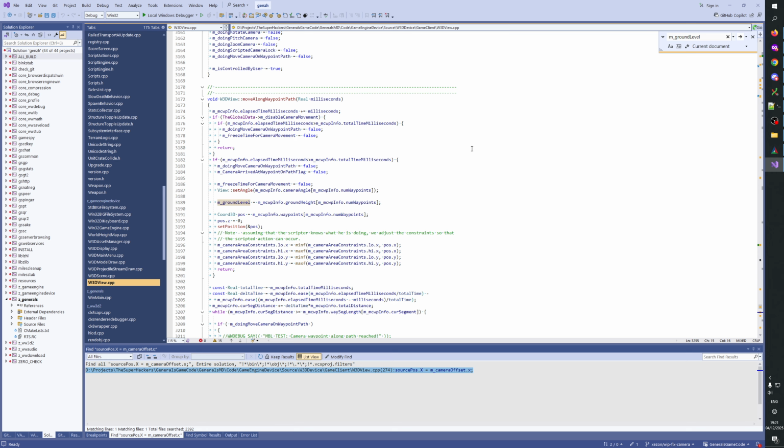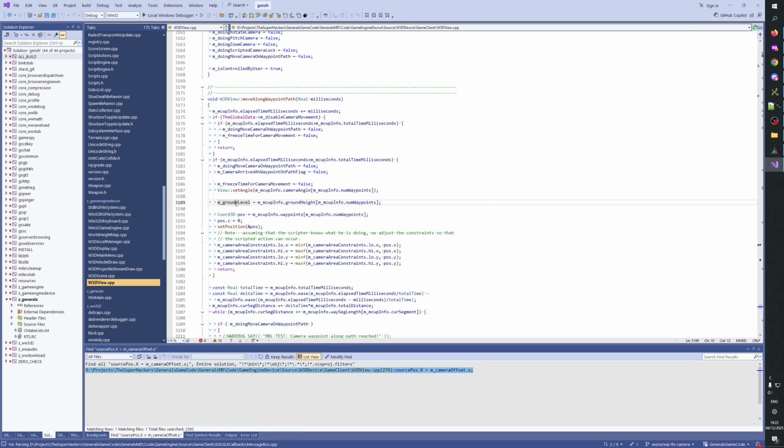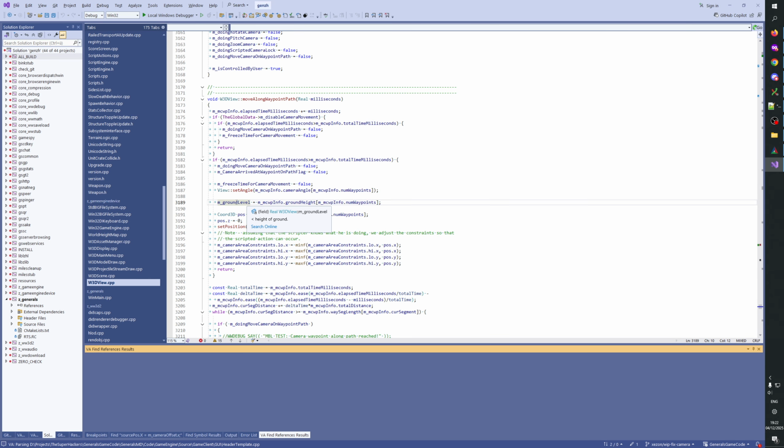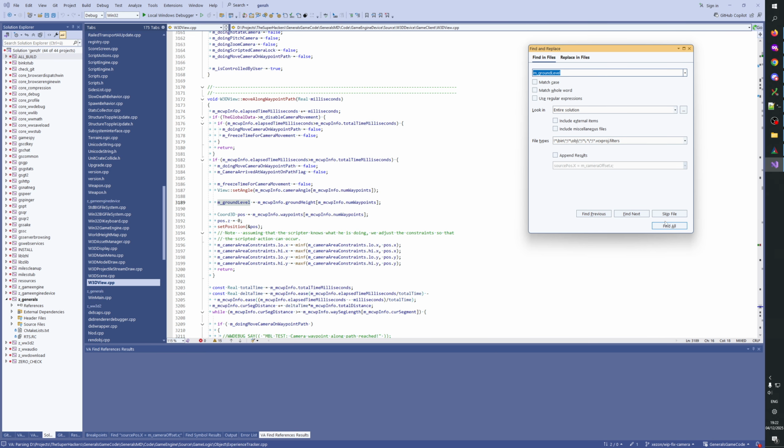The ground level is changed here. Okay, maybe it's related to this ground level here being changed. Let me find all references to ground level. No, we don't get any references.